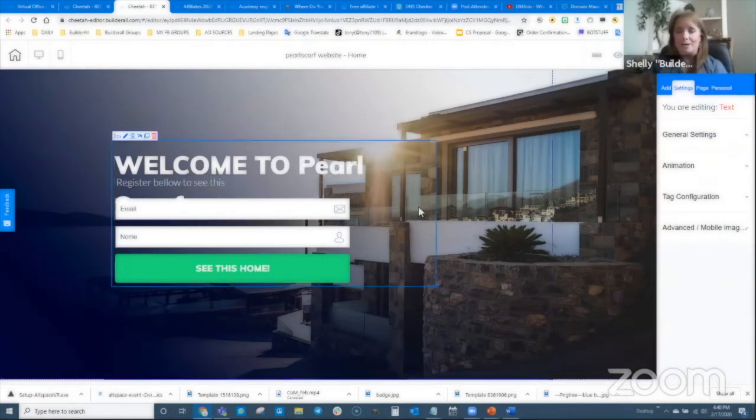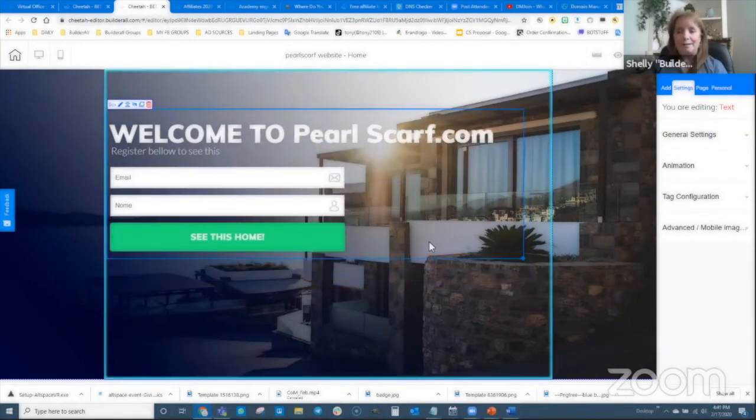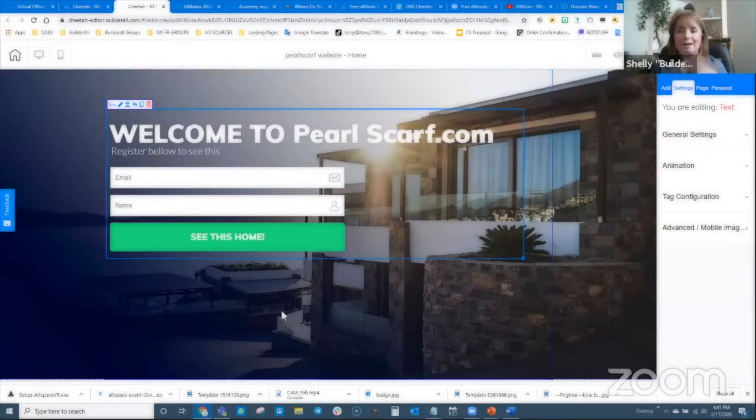There we go. And I'll stretch this out. So just like that. Yay. We'll stretch the box out like that. And then I'll maybe move that up a little bit so I can move it all together. Fabulous. And now I've got an opt-in page. So I have to click save, because save is my friend.